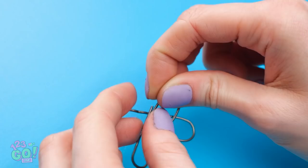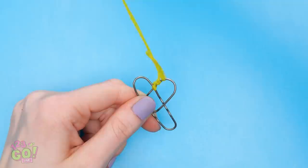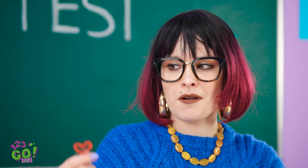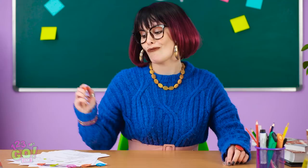I know what to do. Take a paper clip and bend it at the middle — see how it makes a heart shape? Attach a string here and string it through and around. Keep going until you've covered all the metal. Be patient, it may take a while, but it starts to make a pretty cool design. Cut the string and make a bunch of different colors. Isn't it darling? That's a little something special — it softens the blow of a bad grade.